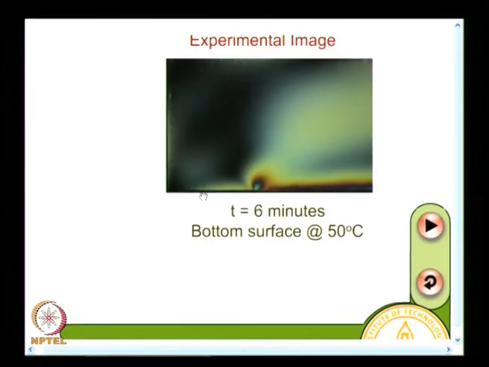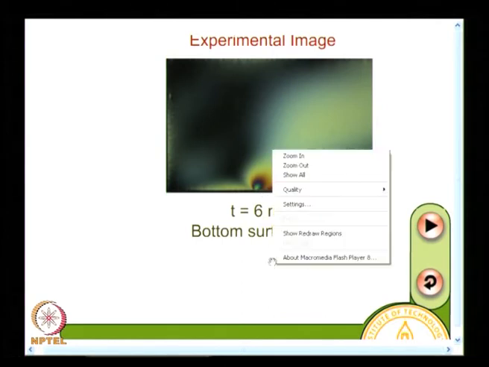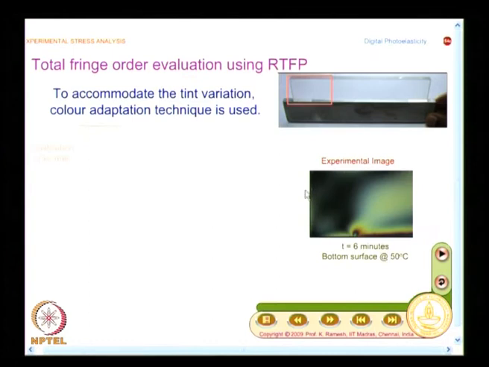So, we are looking at time varying phenomena with the digital photoelastic approach, and what you find here is that I have the crack and the fringes are very small, and it is difficult to collect data to evaluate the stress intensity factor. What you will see now is how you are in a position to extract pertinent data by employing three fringe photoelasticity. And there are many developments that have taken place.